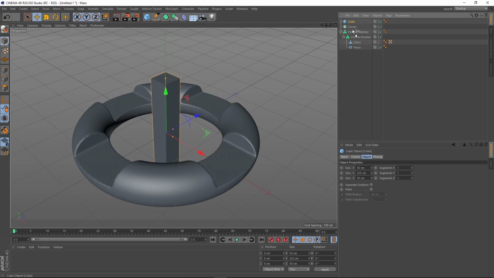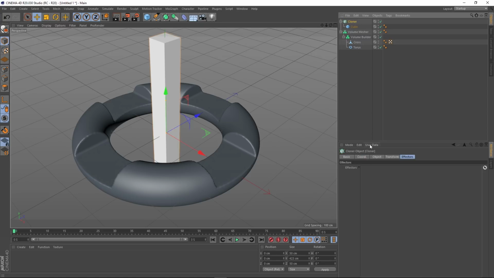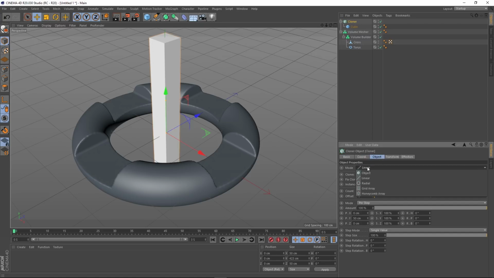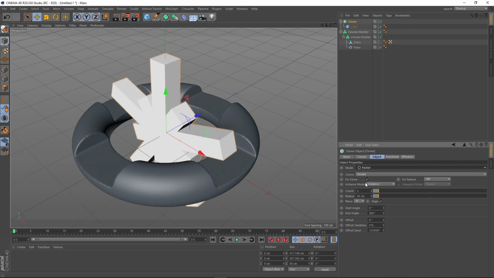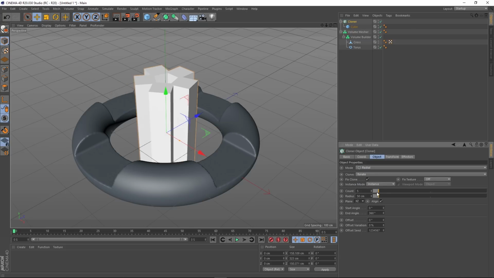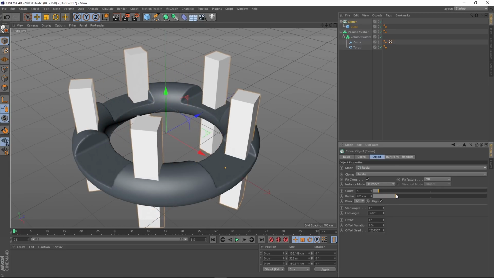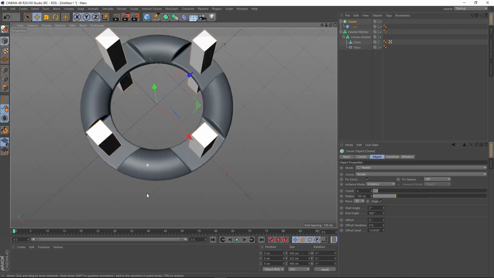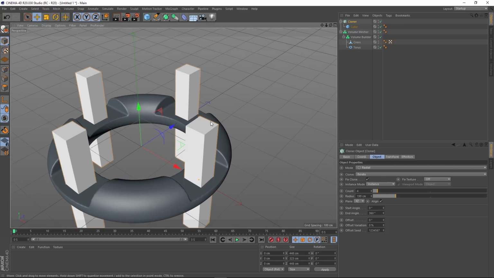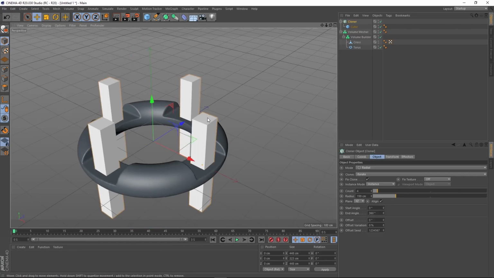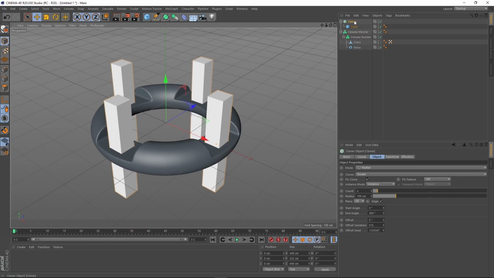And let's whack this cube in our cloner. And in the cloner, I'm going to go to the Object tab and change it to a radial, and change its radial plane to XZ. And let's change the radius so our objects actually come out there. And let's bring this down to 4. Okay, so now we can actually use this cloner as a mask. So let's dump the cloner in our volume builder.